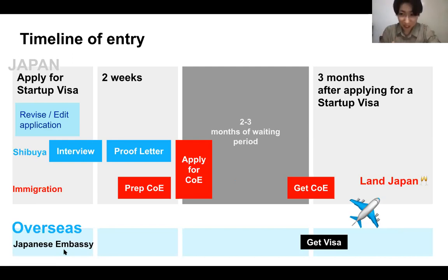With COVID, I have no idea when Japan can open the borders. Last year, while Japan was closing the border, no COE application was processed. For example, some of my American friends can usually get the visa within at most 2 months, but it took 6 months to just get the work permit. So it might be delayed, but let's see. Let's hope it's going to open soon.